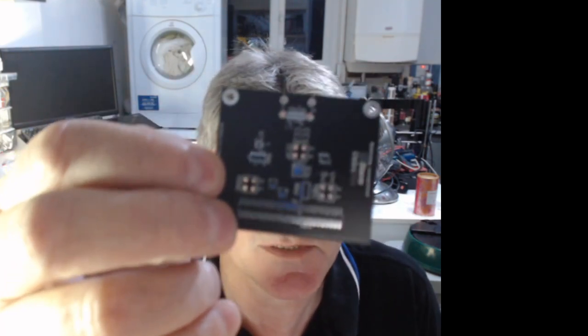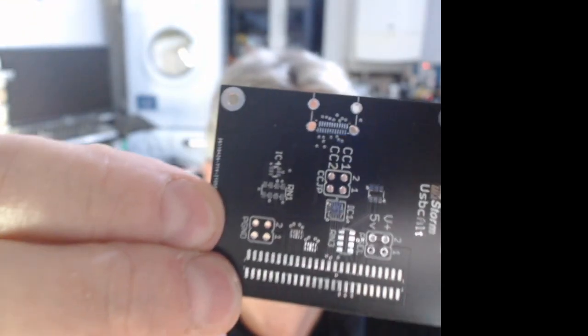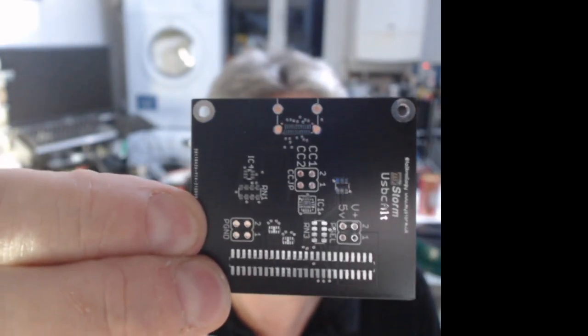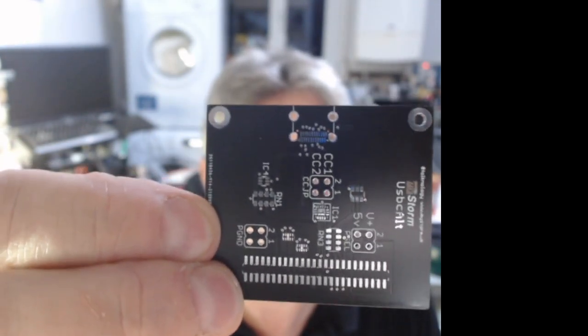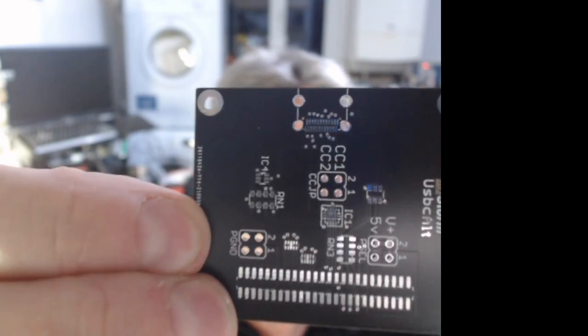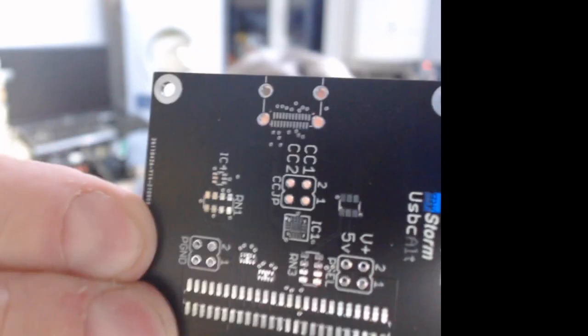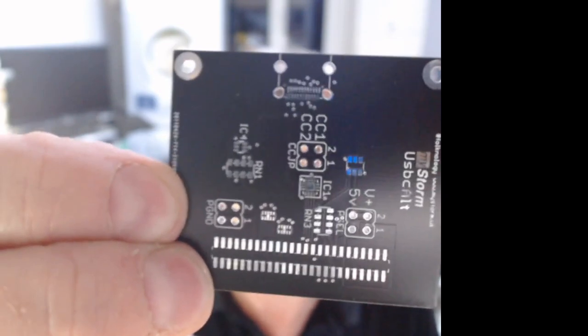One of the interesting things about that, I don't know if it's possible to see, is the awkward way that the tabs are done on a USB connector. You'll see at the top there, how close I can get it. You look, it's a non-round hole. It's not circular.